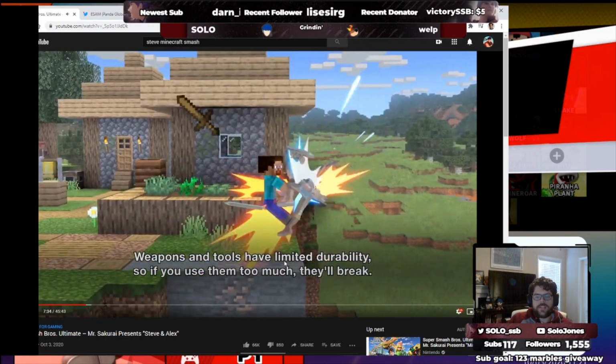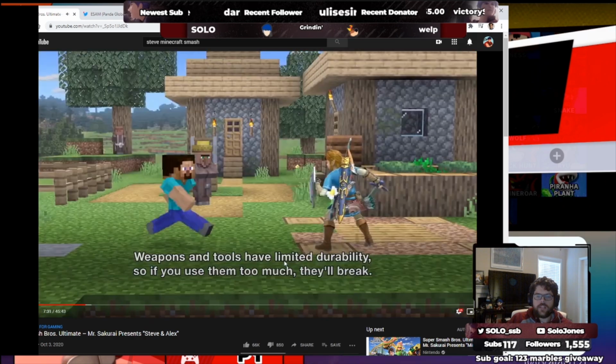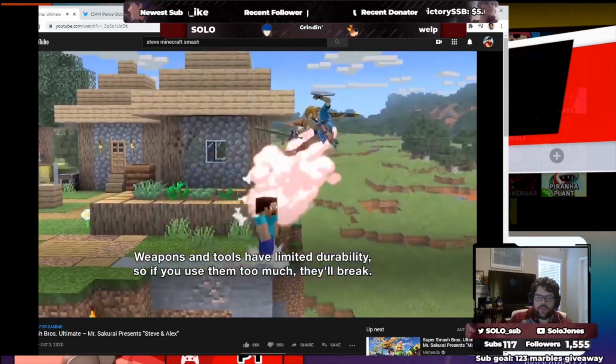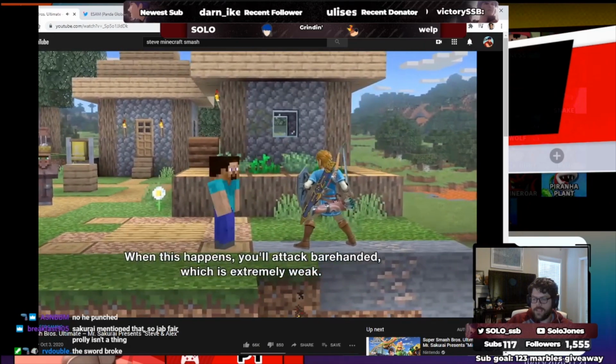So my question is, can he jab fair on ledge? Do you see the angle that this sends at? That is a perfect angle for a spiking fair. Because of the angle this sends at, I really wonder if he can do jab and then forward air him. Jab fair probably isn't a thing.